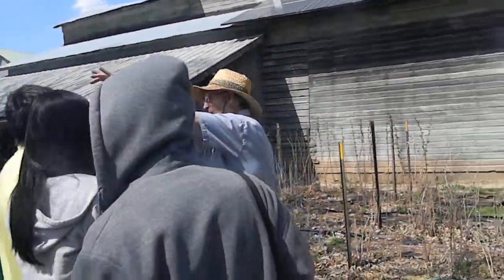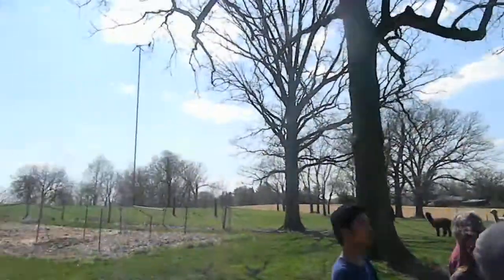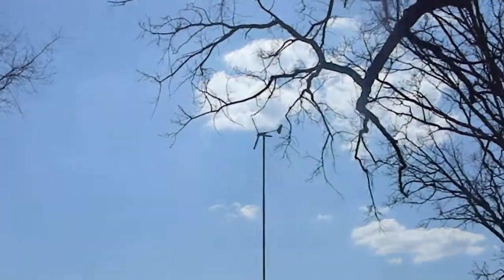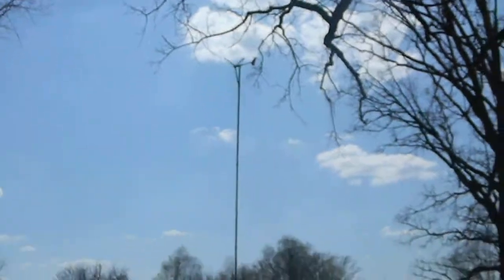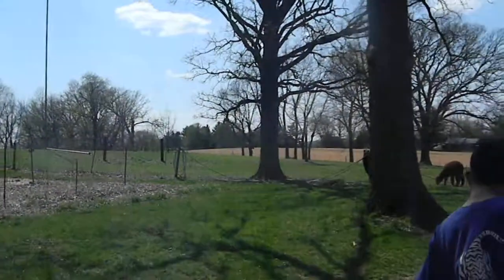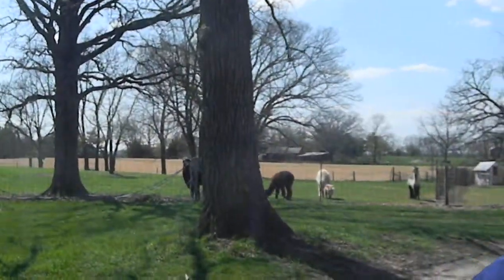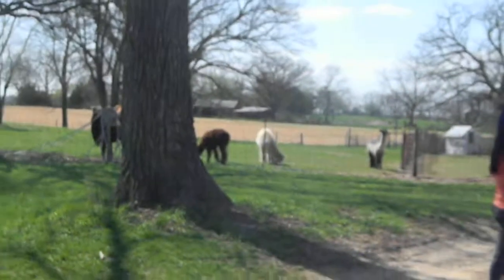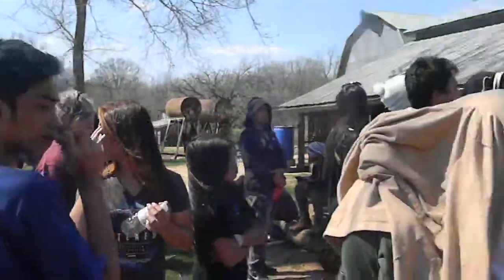We also joined the wind generator and the solar panels in this room. All of this power comes into this unit and is sent by that wire to the house. We can get about 70% of our electricity from the sun. We could get it all, but we don't want to be independent from Commonwealth Edison.